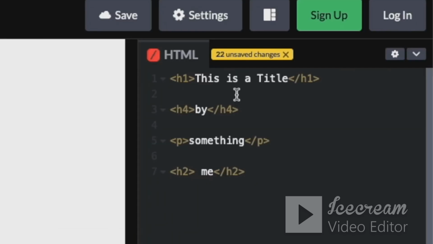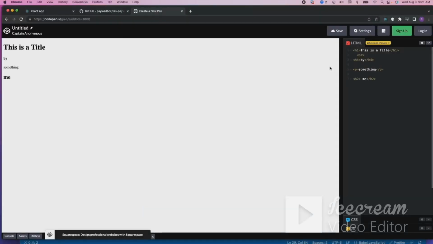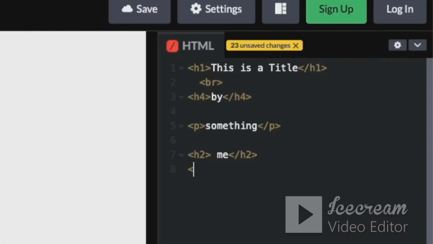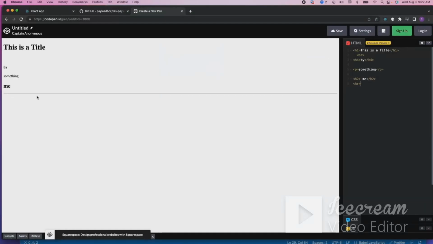There are some tags that are self-closing, such as a break tag, and this tag does not take any text or input, and what it does is it spaces out these gaps right here. And there is also another tag called an HR tag, and this will place a line underneath of the text. This is usually done in basic resume style HTML websites. You won't really see a whole lot of this in actual web applications.